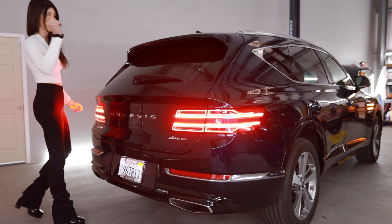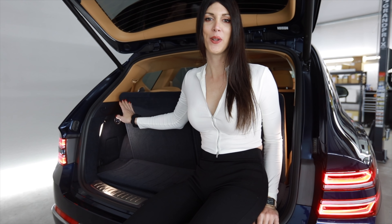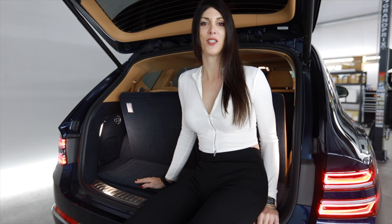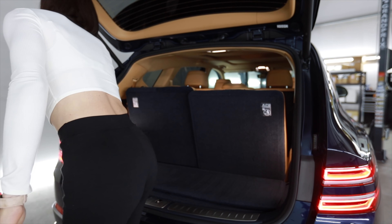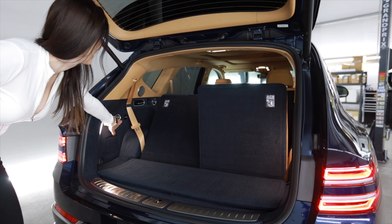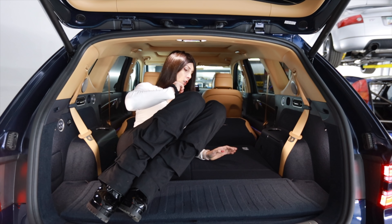These are pretty tail lights. Opening it up — it folds weird. As you notice, it does have a third row seat, which is primarily the only thing different with the Advanced Plus package, which adds six thousand dollars to the price of this vehicle. But check this out — you press these buttons and the seats just fold away. Look at them go. Now there's all kinds of room.